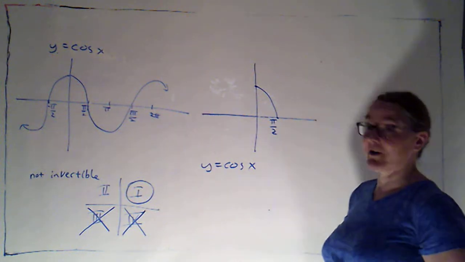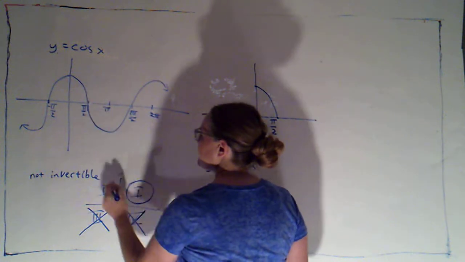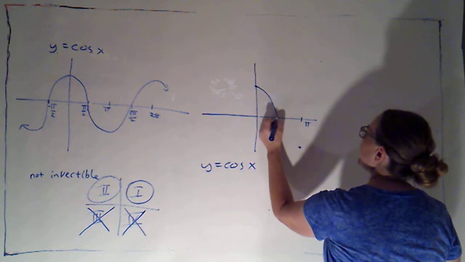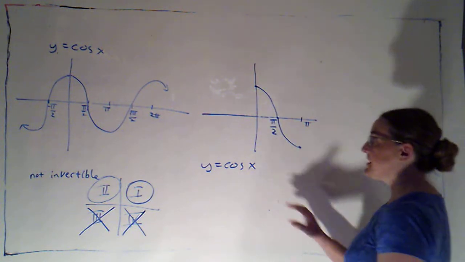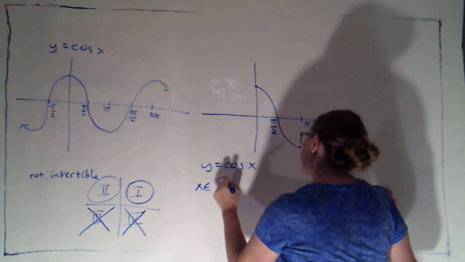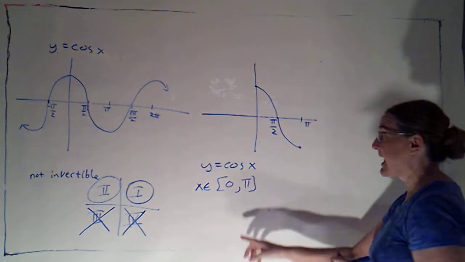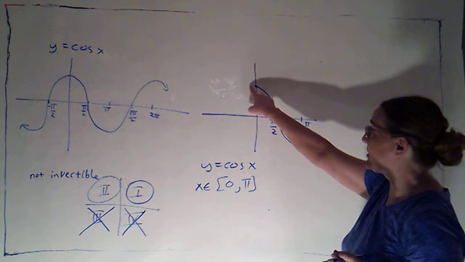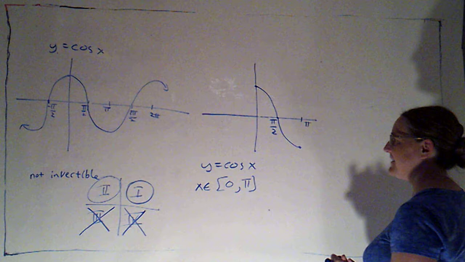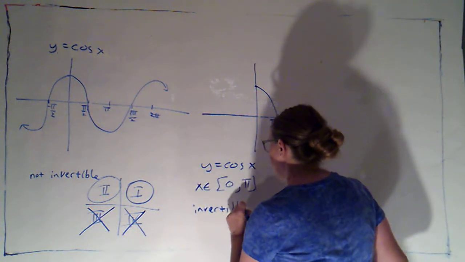So it looks like we want quadrant 2, and in particular, the version of quadrant 2 that's adjacent to this version of quadrant 1. So I'm just going to keep going to pi. So this is my graph of y equals cosine of x, where x is in the interval from 0 to pi. And notice I am including those endpoints. That way there's an angle in here where cosine takes on that value of 1, and I'm including pi. There's an angle in there where cosine is negative 1. This is 1 to 1, so it's invertible.